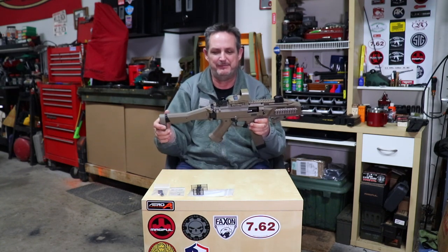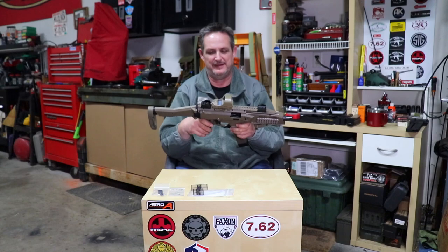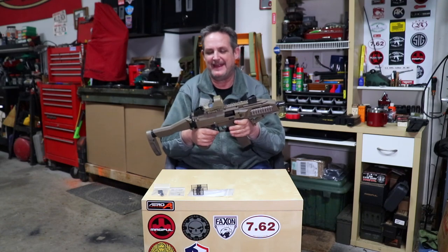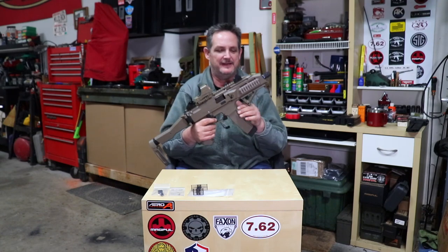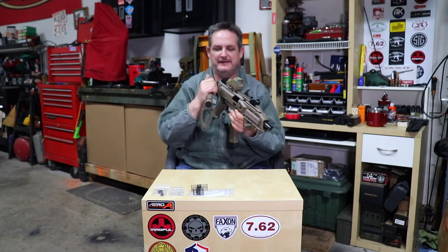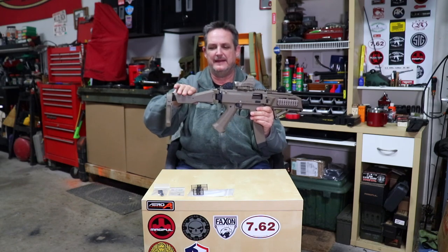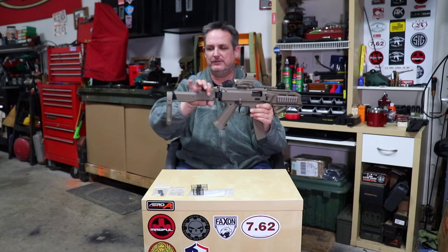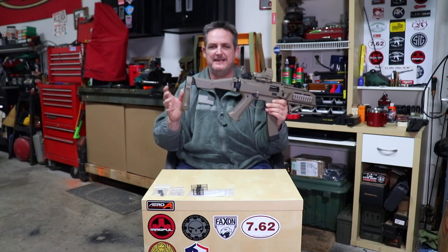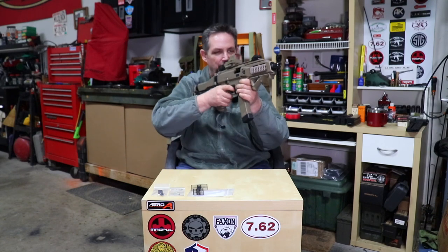So let's talk about this Scorpion. So I bought this, you know, they've been kind of the hot thing for a couple years and I had been putting it off. And I love my AKs, I love my ARs. I have absolutely fallen in love with this little machine pistol. So when we bought it, it was a pistol configuration. There was just an end cap on it. We added the CZ cheek rest, the adapter for the Gearhead Works Mod 1 brace, which I absolutely love. And it really just stepped this gun up to a whole new level.